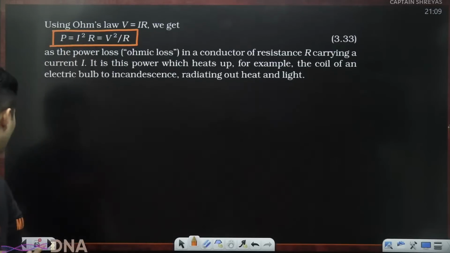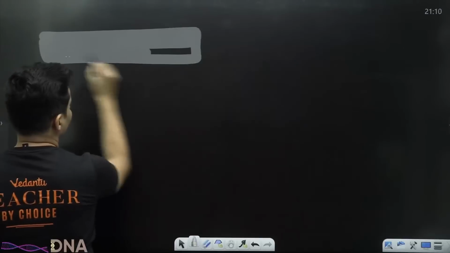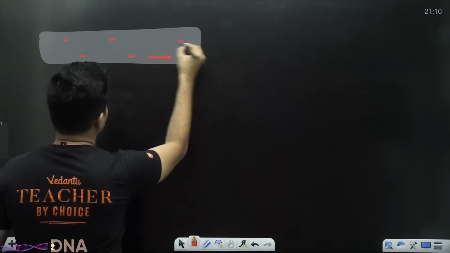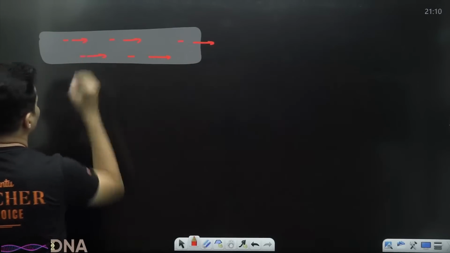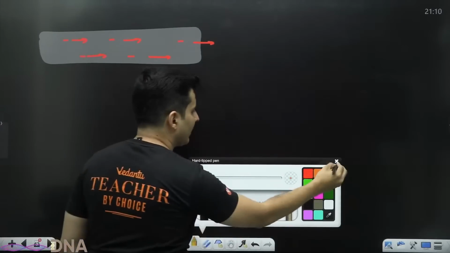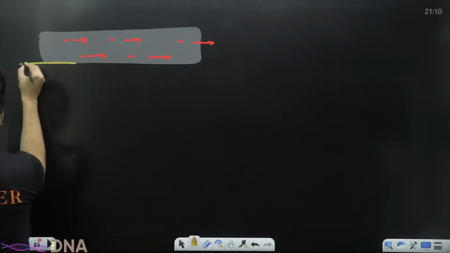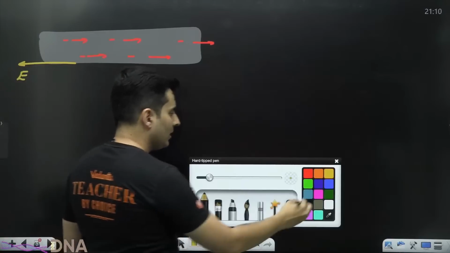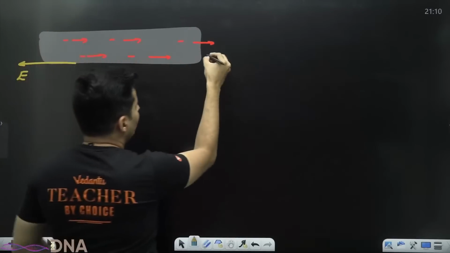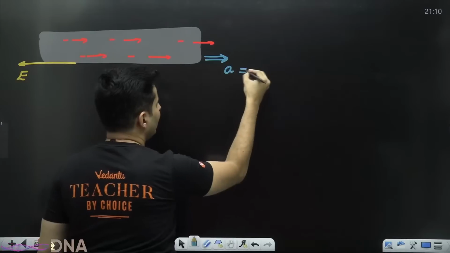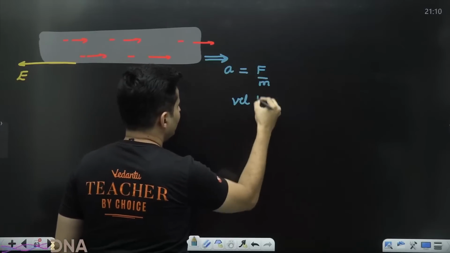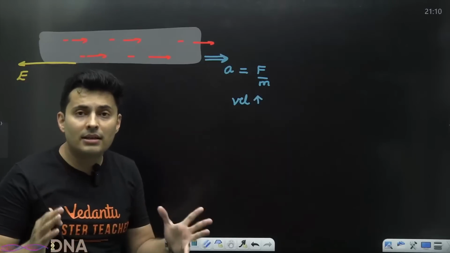Now, what do they really mean by this particular thing? See, I'll explain this to you. Remember, imagine this is a conductor. It is the electrons which basically move, and that movement happens because of the electric field. We have seen that because of the electric field applying force, ideally the electrons should have accelerated with force divided by mass, which means the velocity should have increased continuously. But it doesn't happen like that.